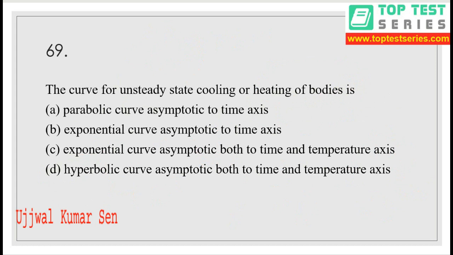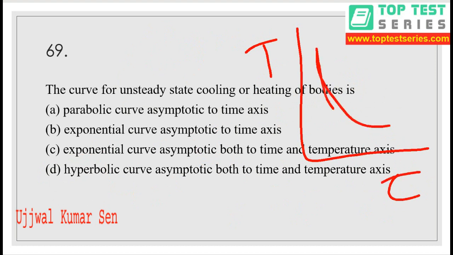Question number 69. The curve for unsteady state cooling or heating of bodies is. So my dear, what curve should be there for this case? So temperature and steady state should be like this, and what is the curve we are talking about, my dear? It is an exponential curve, right?